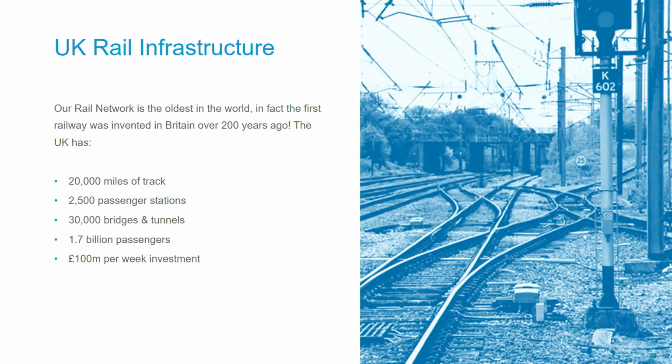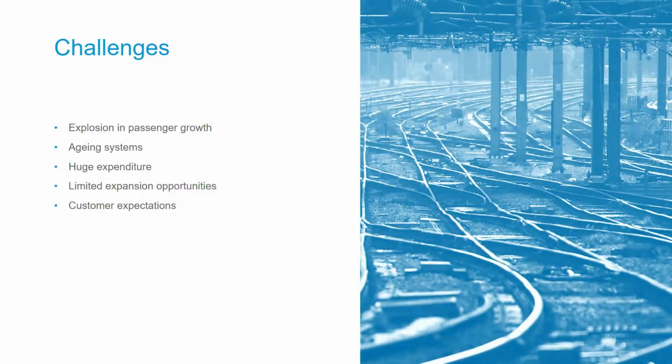So let's take a look at some of the challenges that are facing our industry. As you've just seen from the previous slide, rail usage is rapidly increasing as our roads become more and more congested. We currently have 1.7 billion passenger journeys every year, and that's expected to increase year on year by around 6%. Due to the age of the network, there are many ageing structures and assets that all need to be managed or replaced. Network Rail currently look after 30,000 structures, bridges, tunnels and viaducts, right away from the smallest bridge up to huge iconic structures like the Forth Rail Bridge.